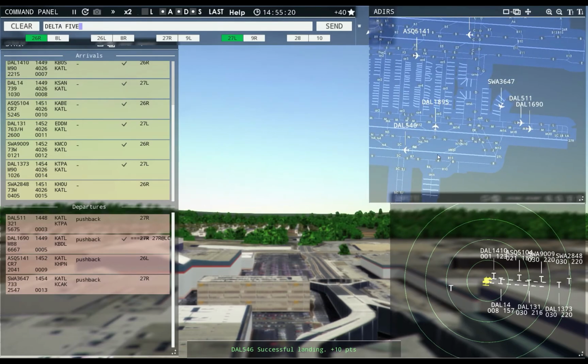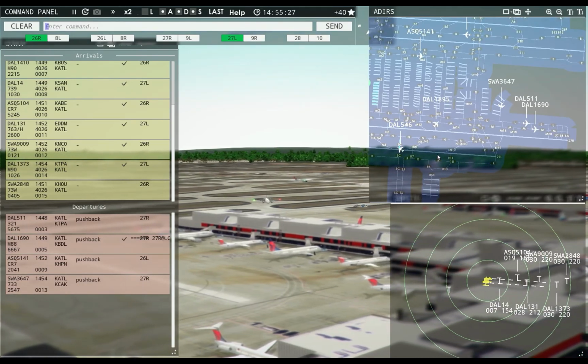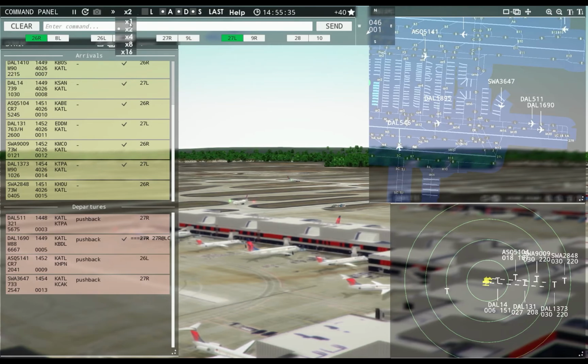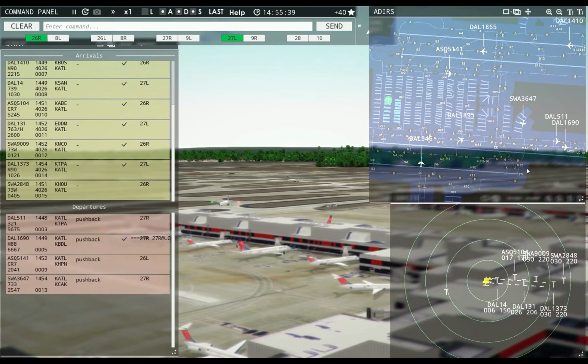Delta 546, taxi to apron via Lima Delta Echo. Runway 26 right, cleared to land Southwest 9009. Taxi to apron via Lima Delta Echo Delta 546. Runway 27 left, cleared to land Delta 1311.